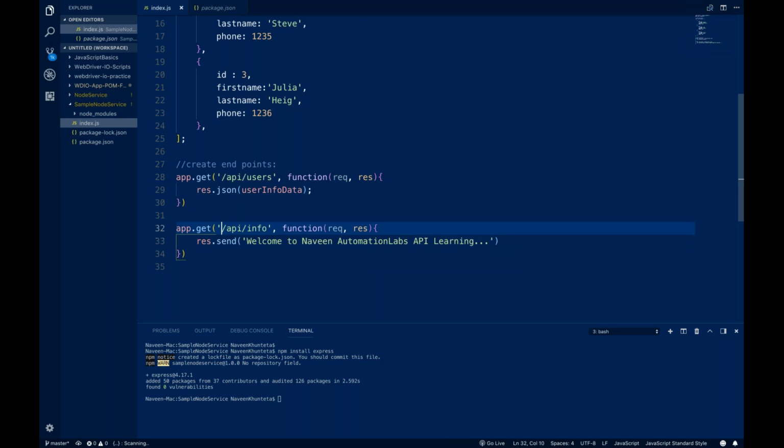So when I call this API info, it gives the message. So this is the second endpoint I have created.